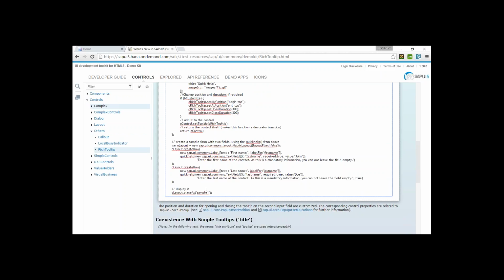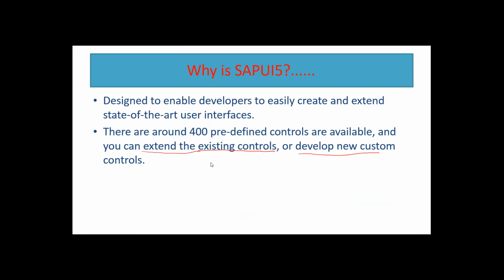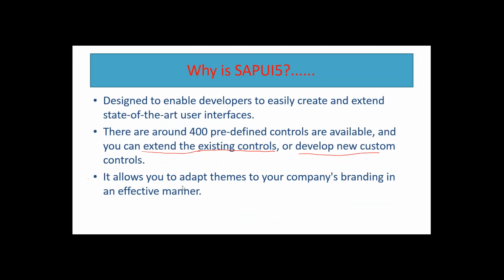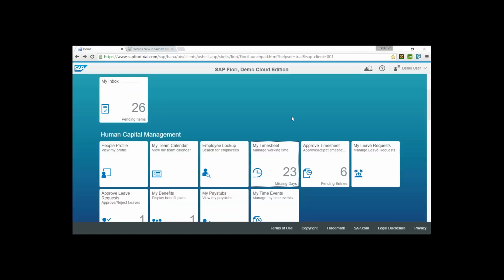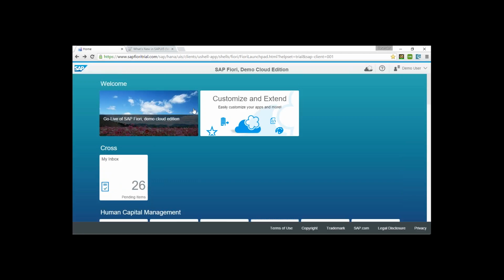But right now what I want to convey is that SAP has given predefined controls and we can use them and extend them, whatever. It also allows you to adapt themes to your company branding in an effective manner. My dear friends, when we look at it, probably every company may not have the same background, size, font size and everything.